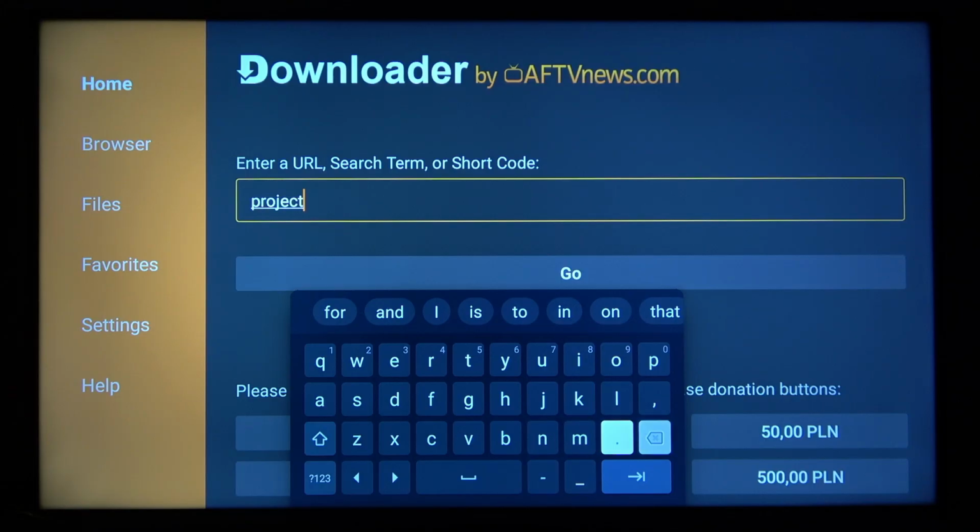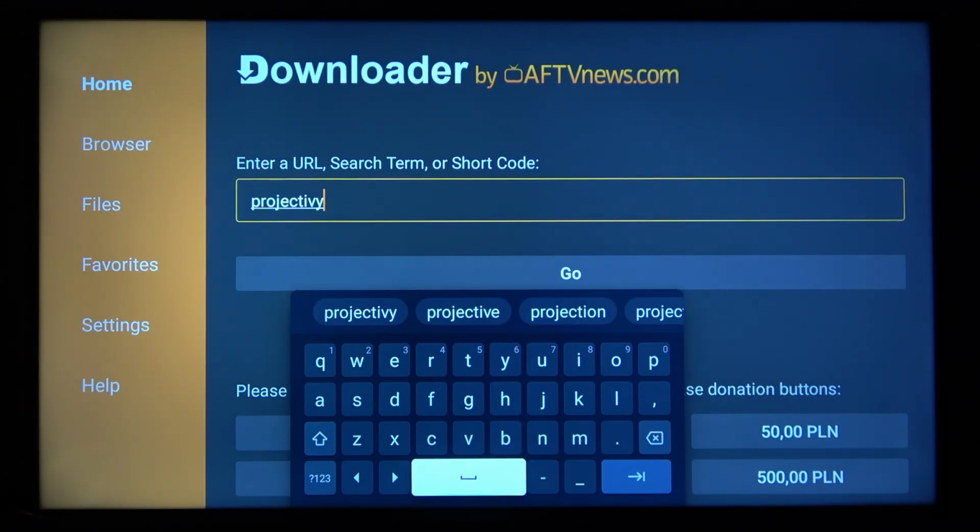APKMirror as one of the trusted sources for APKs. Do not download and install applications from the sources that you don't trust.